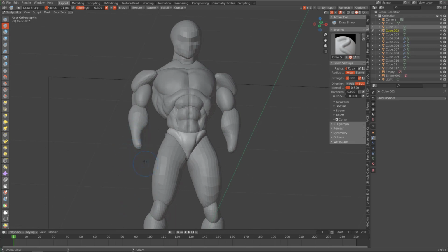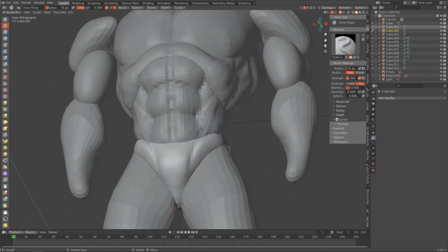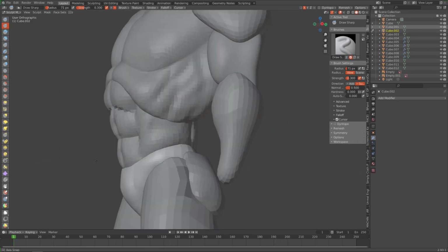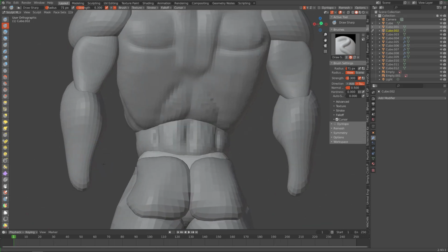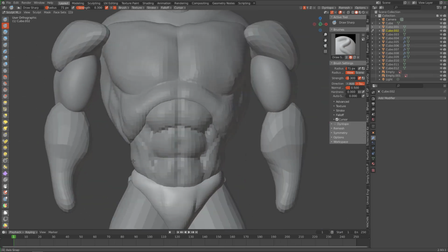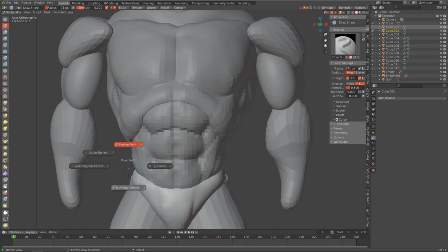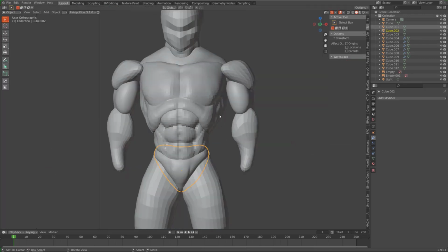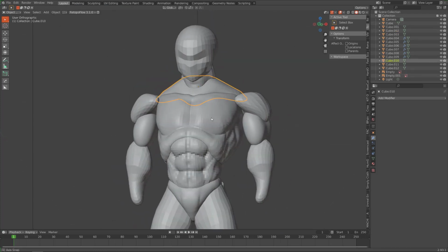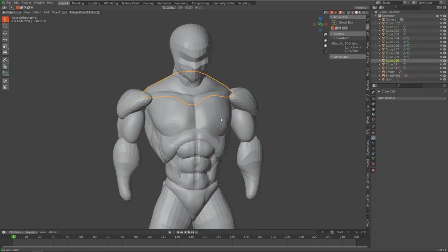So a lot of what we're doing here is going to make a lot more sense after we combine it, and in fact it might behoove us to take care of the midsection at least now. So let's go to object mode, and how we're going to combine these pieces together is like so.